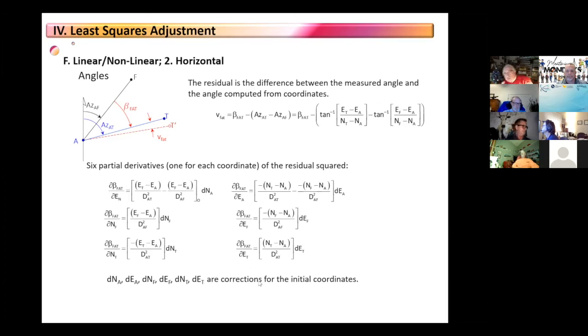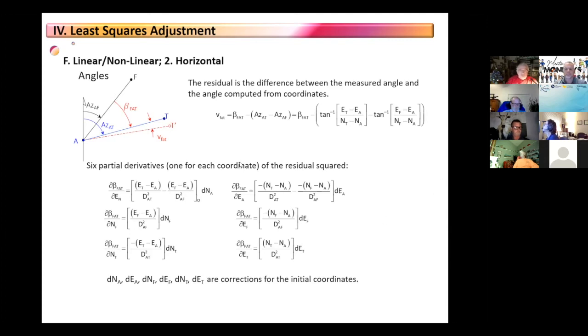So same thing. I start with my initial approximations for those coordinates. I solve this here to get my residual. I come into here and I figure out what are my corrections. I update my coordinates by that, and then I check it again to see what my residual is and see what my corrections are. So it's a big iterative process.